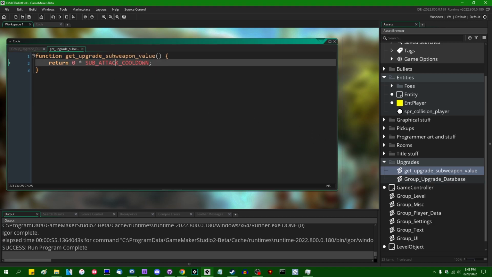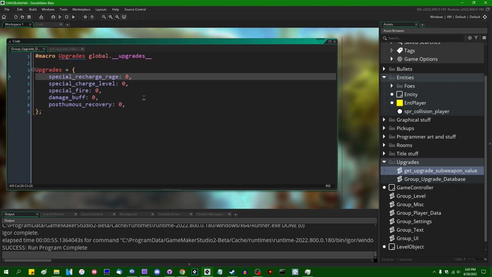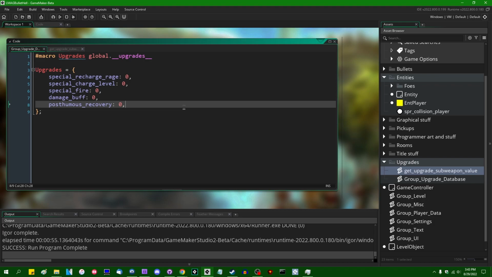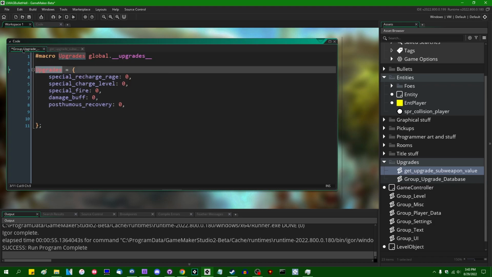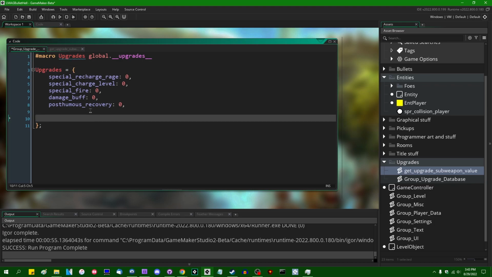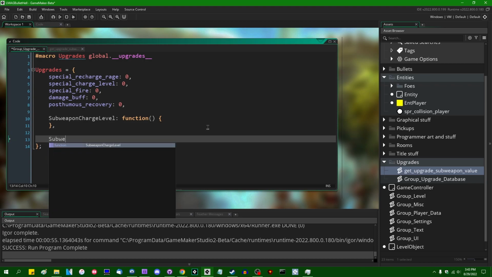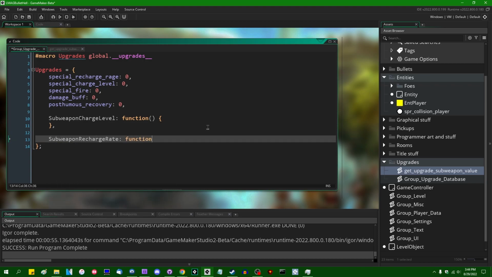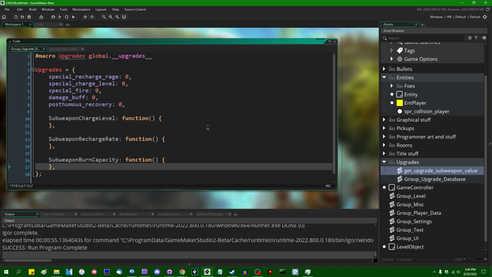The way that I did this last time is I wrote a little function like get upgrade sub weapon value, and that went in its own script, which is a little wasteful because we're going to have a million scripts floating around. A better, more unified way to do it would be to write methods in the upgrade struct. Sub-weapon charge level can be a function which returns a value, and we can also have sub-weapon recharge rate be a function which returns a value, and sub-weapon burn capacity can be a function which returns a value. And you see where this is going.